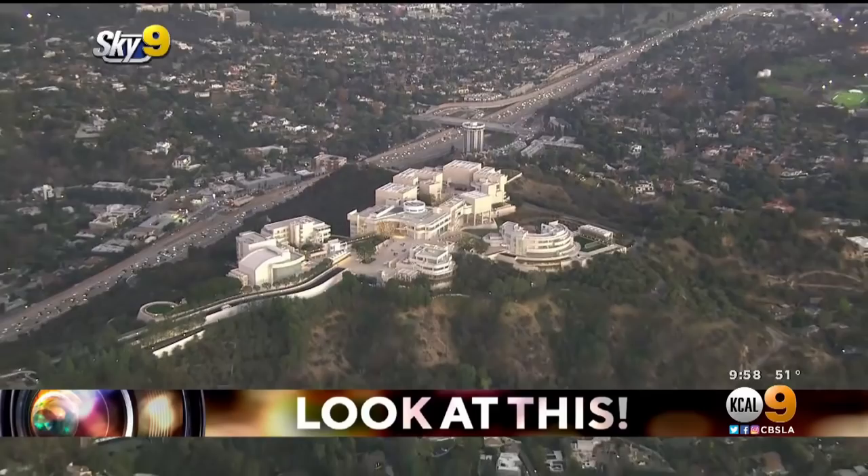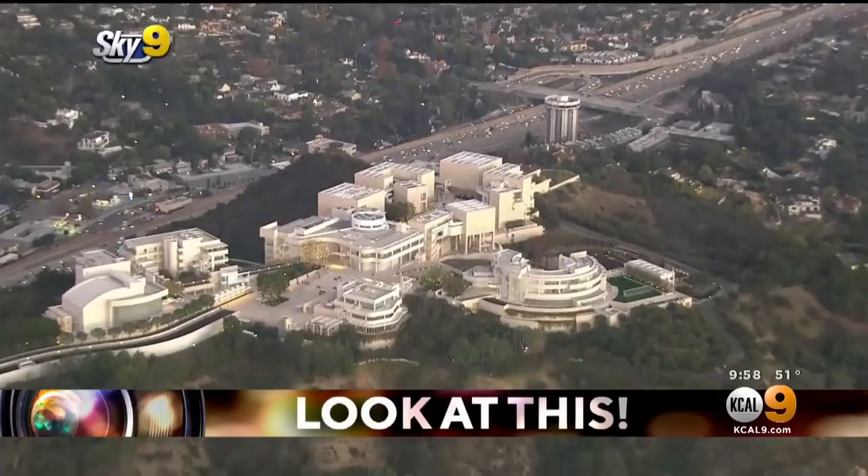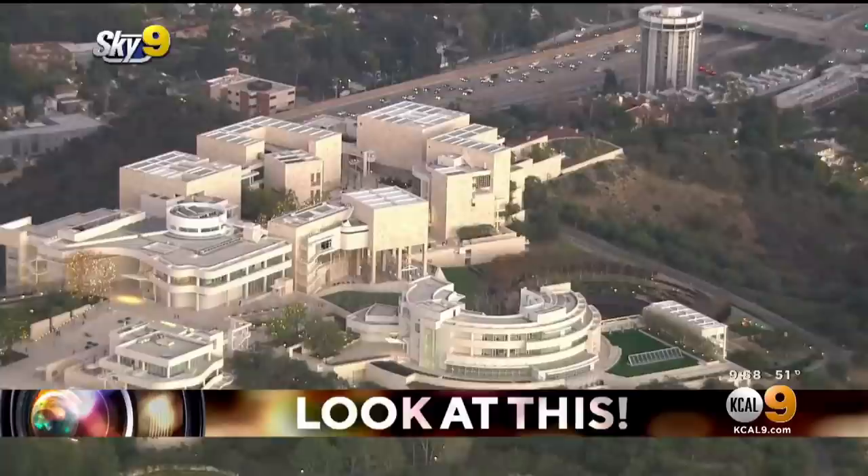You can see all the open space in this area, and that was to appease the surrounding community, because there was a lot of opposition as to just how large this center was going to be. So it's hard to imagine this building being even larger, but that was actually the plan.